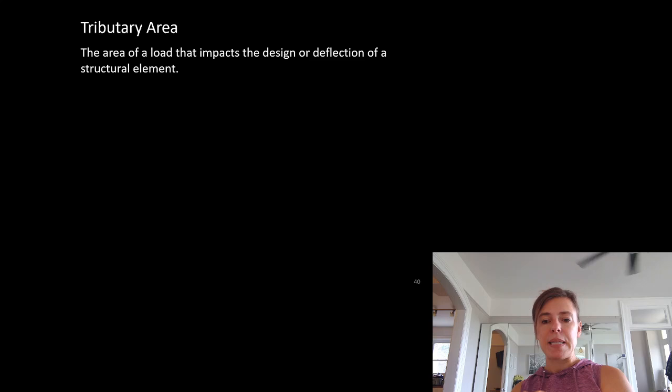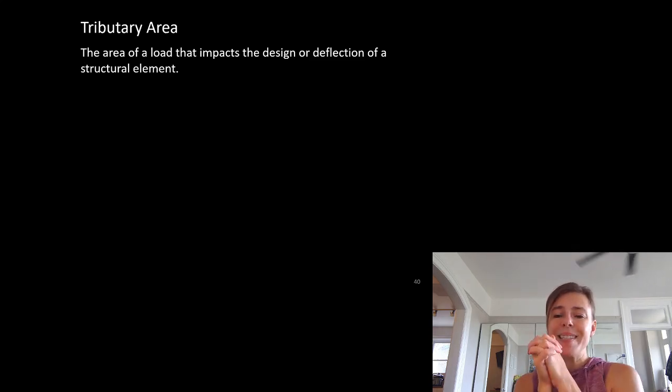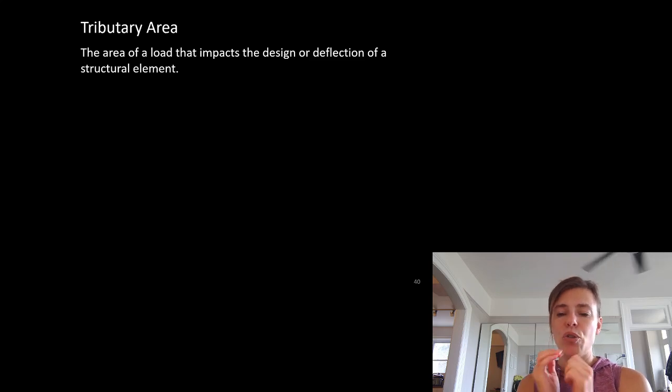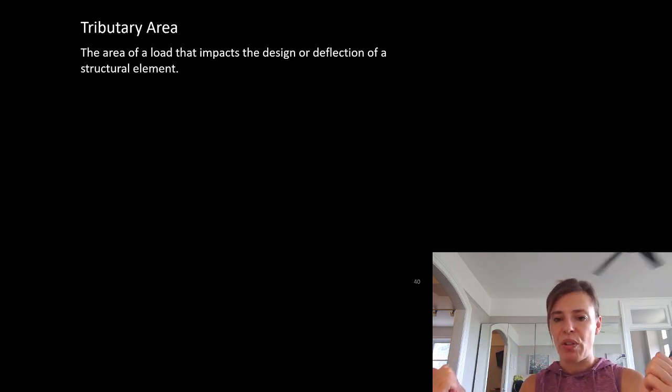So now I just want to touch on a few loose things because things are going to start to move faster going forward. I want to talk about tributary area and tributary width. This is something that surprisingly you intuitively understand. The second we try to draw it and talk about it is when you get it all muddled in your head. So stop, take a look, really look at the drawing, think about what the thing is doing and where the load is going, and that will help you understand what these tributary areas and tributary widths are.